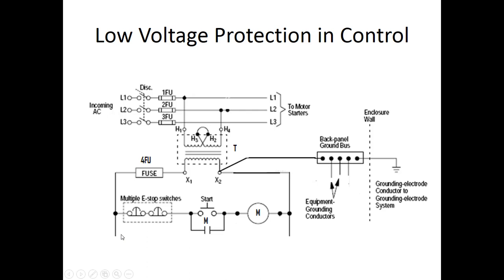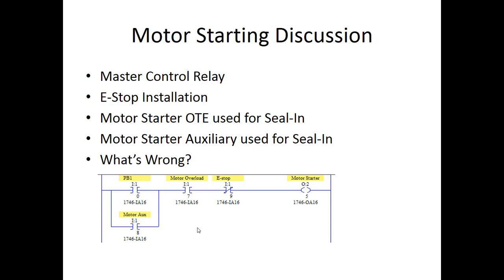So the master control relay for a motor starting circuit will be hardwired, and that must be hit. And then therefore, if for some reason the fuse blows or the disconnect goes down or anything like this, this hardwired circuit will drop out because this memory is real, okay? And then the PLC is going to die. So we'll be doing some of that, and hopefully you'll understand that today. So we'll continue our motor starting. We talked about master control. So the E-stop we talked about is wired normally closed.